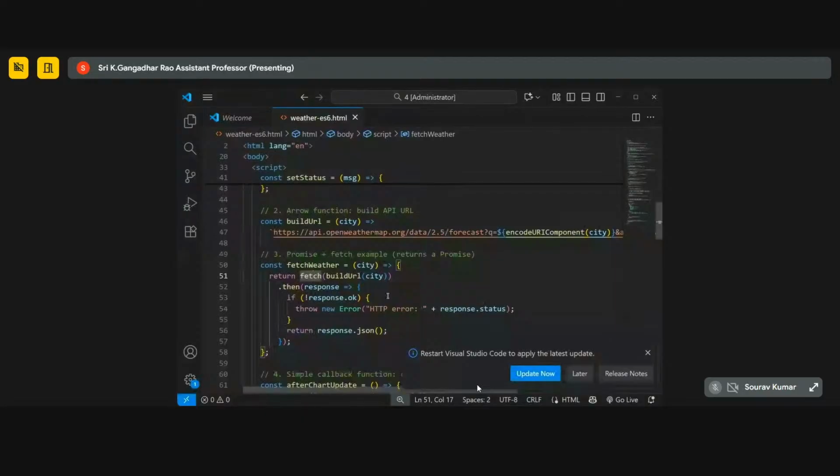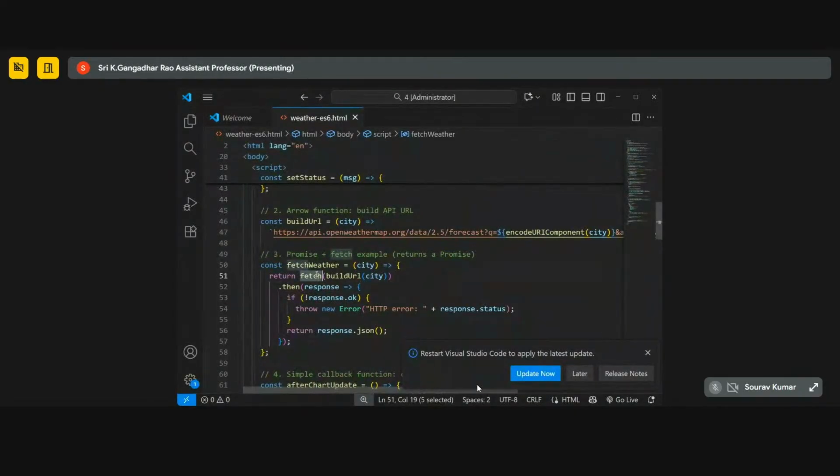Instead of calling REST calls, you can also call it as API calls, no issue. Once this fetch is successful, meaning you have passed the city and given the correct API key, data is going to be fetched for you. Then you can write a then chain. The then chain is useful to capture the output.